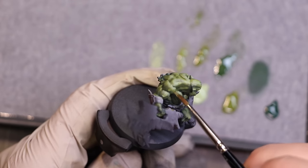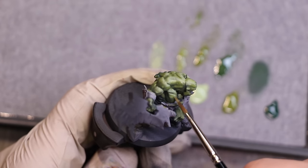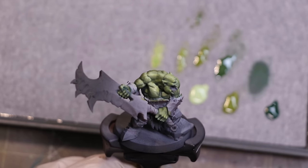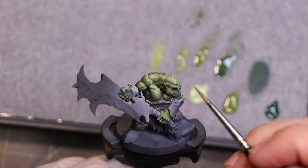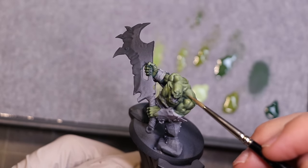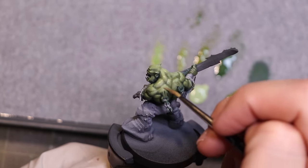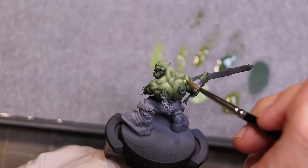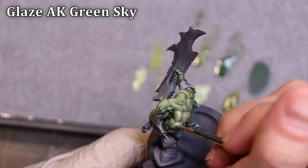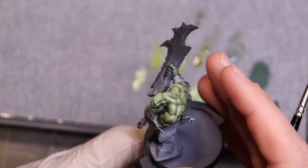Whereas before I was doing maybe 25% dark green-yellow and 75% green sky, I make a 50-50 step, or 25-75 if I did 50-50 before. Now we're starting to get to a good place as we continue this glazing — the skin is starting to really show that shine from the green sky. As I go along, I keep working thinner and thinner. Every new glaze of the sky is thinner than the previous layer. Finally, I'm working with basically water with a slight amount of paint in it for my final highlight.